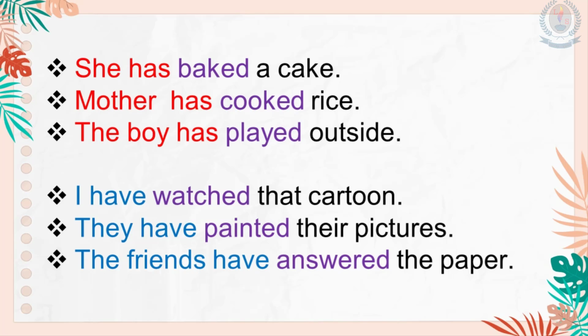Let's take one more example. The friends, it's a plural subject, so we have to use have. The friends have answered the paper. The verb is answer. When we add ed, it becomes answered. The friends have answered the paper. Those are the example sentences for this present perfect tense.